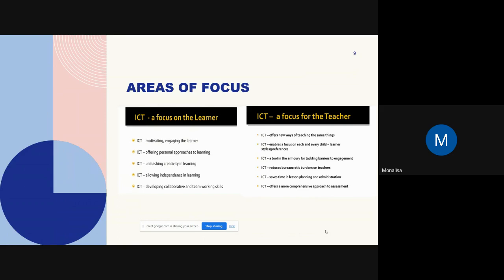You can see that ICT provides flexibility and availability of learning material to all the students. This is for the focus of the learner. That means it will provide learning materials to every student using various learning opportunities. If you are using e-learning, computer assisted learning, web based learning, using various social networking sites, you can get various materials.